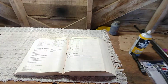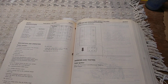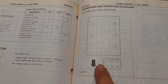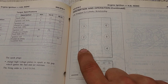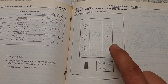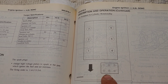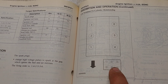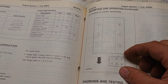This should apply to 2005 to 2010 Mustangs with the 4.0 liter engine. Right here in the manual, we can see the numbers of the cylinders. This is the front of the engine, where the radiator would be. We have cylinders 1, 2, 3, 4, 5, 6. It's showing the relationship to where the spark plug wires go on — onto this top spot where all the plug wires come off of.